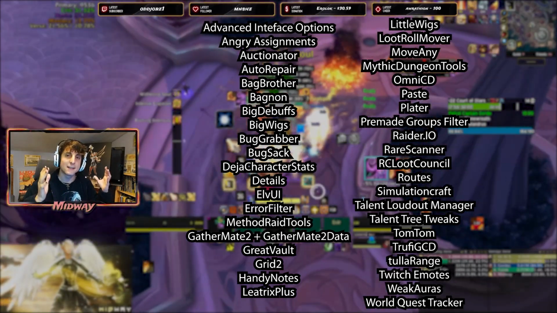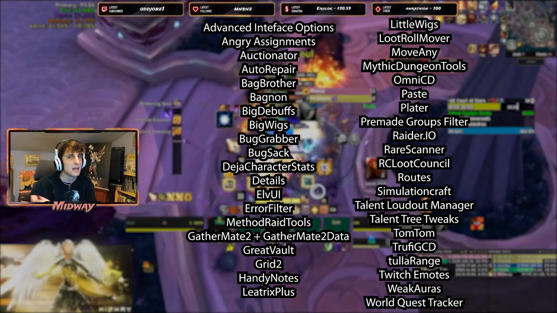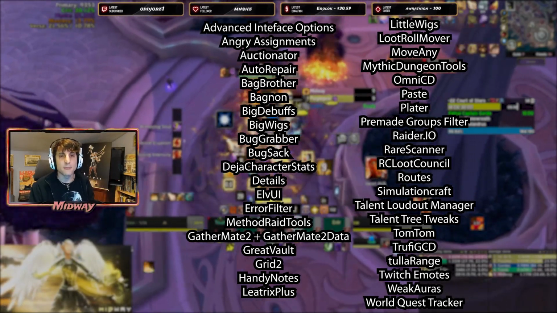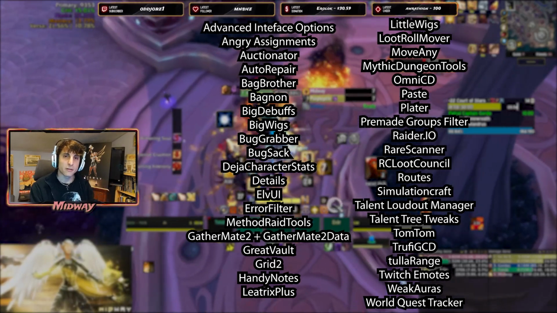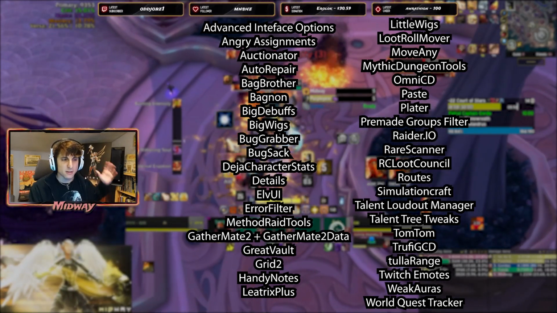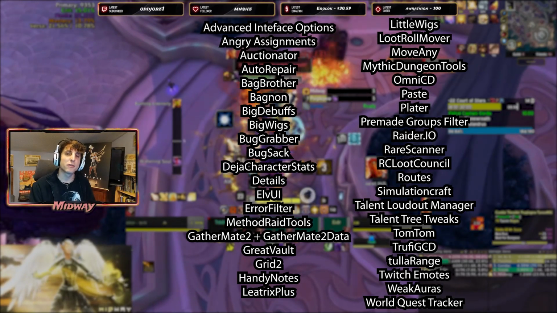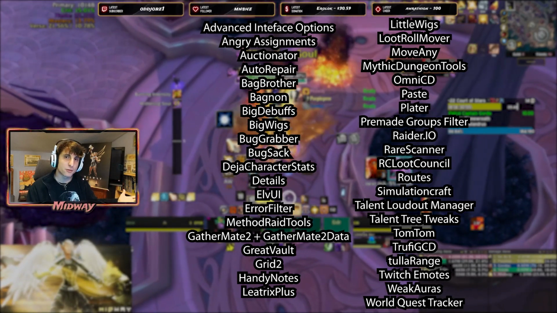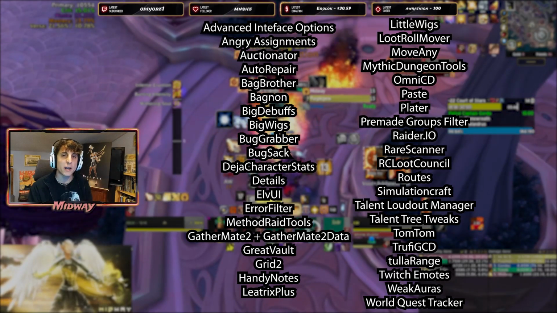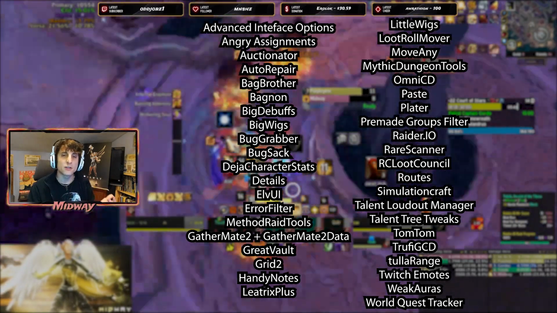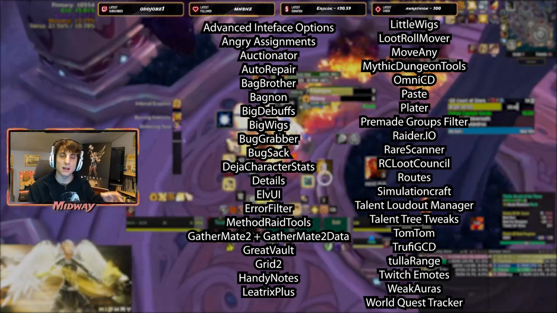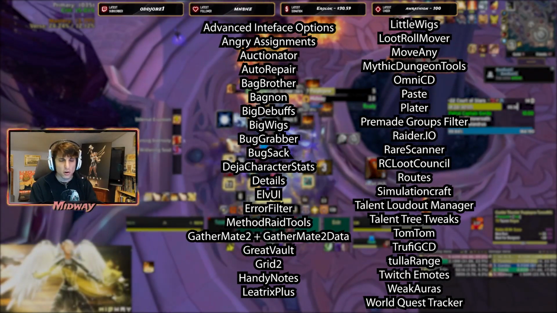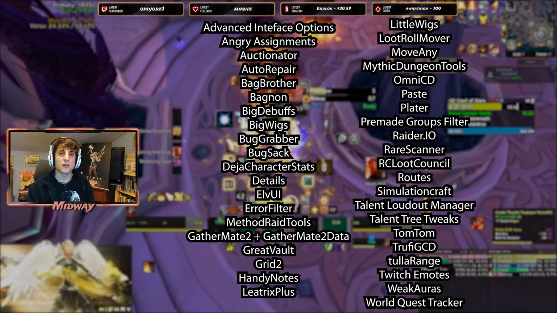If you want to get the entirety of what I use as my UI, I'm not just gonna give you the file. That's not something I can easily do. I could, but that would be very huge and there would be a lot of different individual files, so that's not really feasible, but you can just go ahead and grab whatever you think that you might want for your UI out of this list. I'm not really going to be able to explain all of this stuff because there's just way too many add-ons. There's way too much time investment into configuring each of them and understanding them and how they work and what they do. So let's just dive into the ones that are the most important here.